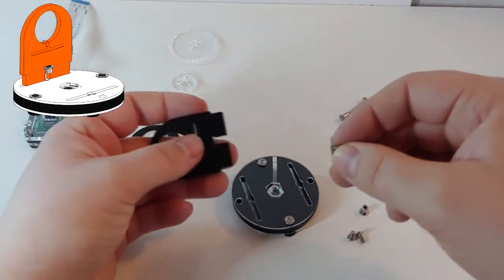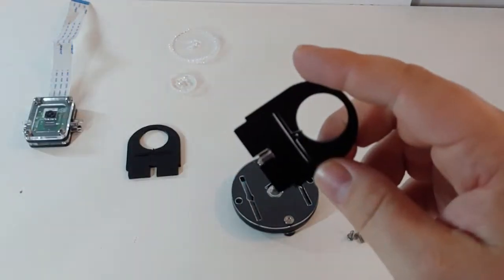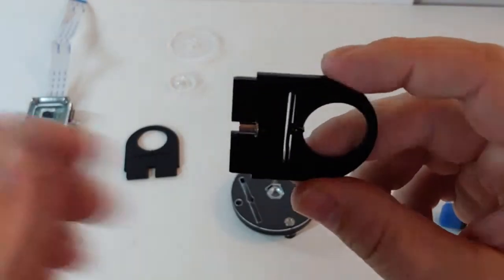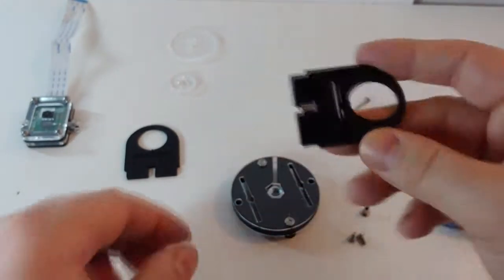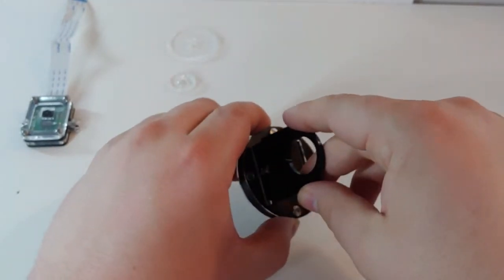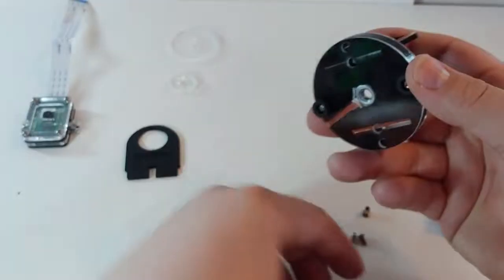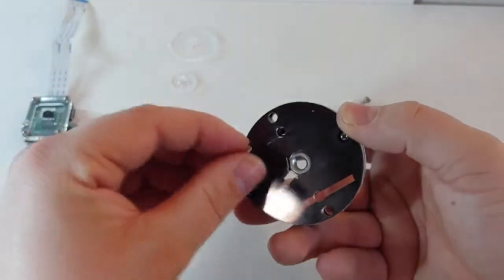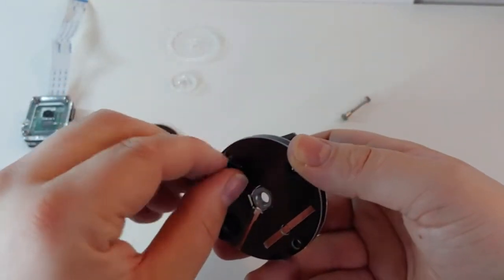Next, we're going to take the clicker plate and a C4 440 nut and line that up into the slot on the base. And then we're going to tighten that with a three and one-eighth inch screw and rubber foot.